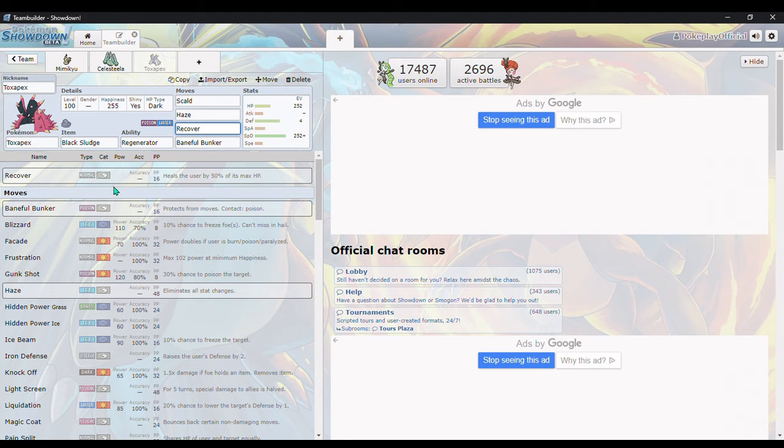But then we have Recover. This one is crazy good. Recover is a really, really, really good move. Power points is 16, so you can use it a pretty good bit. You can just stay and troll it out. So it heals the user by 50% of its max HP. That's a really good amount.